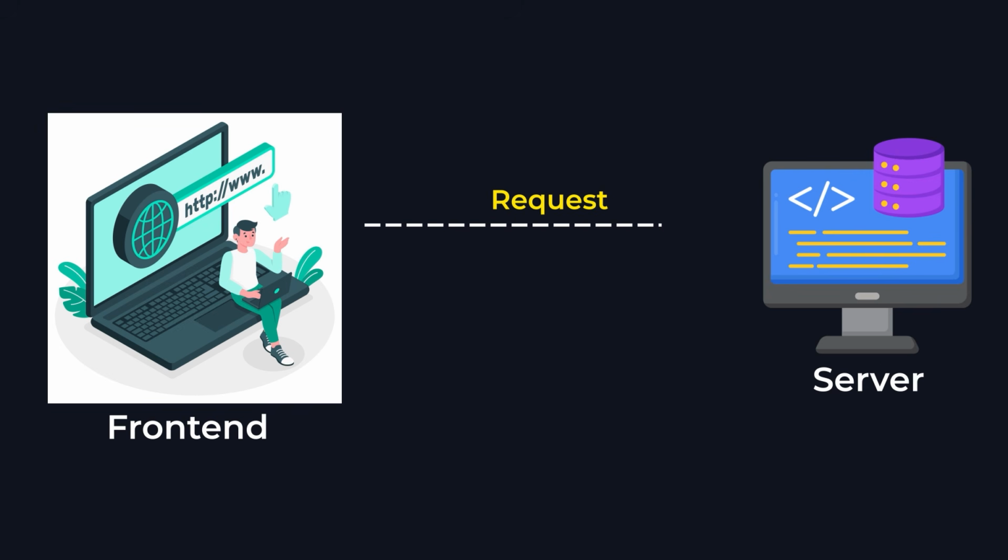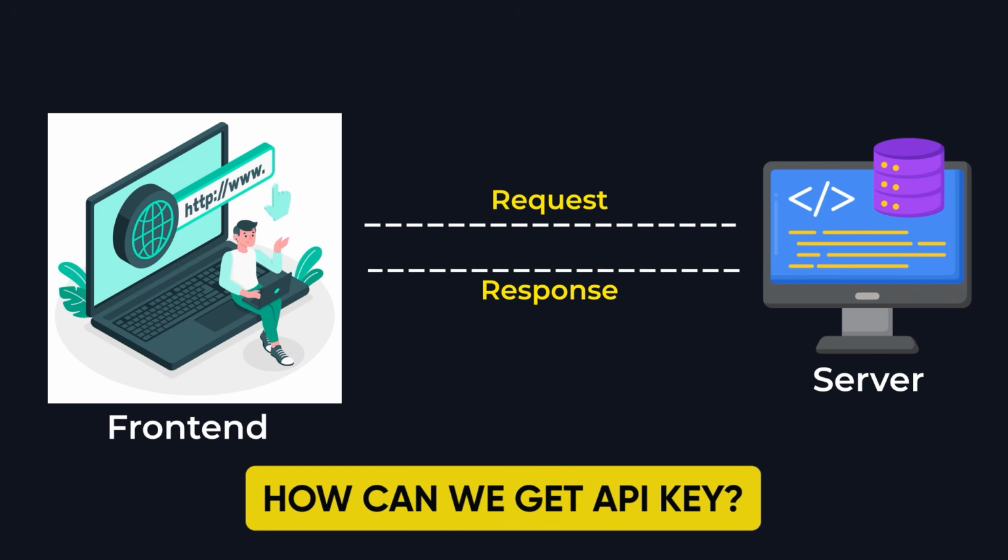After that, the API will pass that request to the server, and before taking the request, the server asks for the API key to access the data. So our API passes our API key to the server, which verifies that key. If it is authentic, only then will the server return data. Otherwise, the server returns an error, access denied. Simple as that. Now you might ask, how can we get an API key if we want to access a public API?